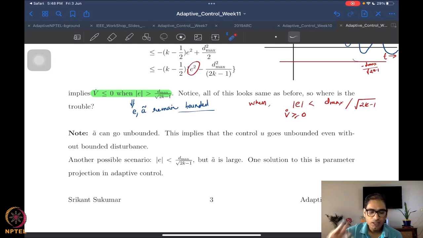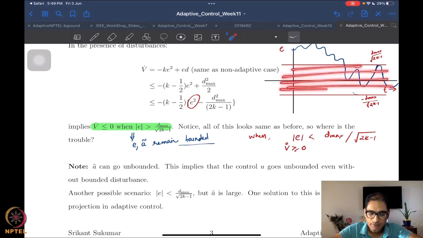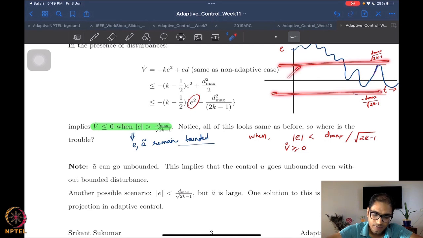Right? V can increase. Now the important thing to remember again, be very careful: E cannot increase beyond this. E has to remain in this set only. Because I just said that residual set property, it will remain inside. But V can increase. Not unintuitive. The only thing that's happening, when E is inside this, is it stops E from increasing beyond a certain point. E remains in this cage, sort of.